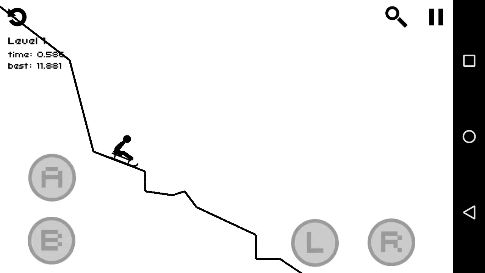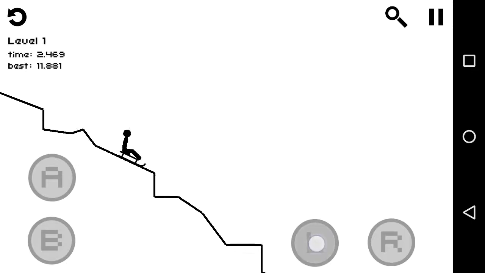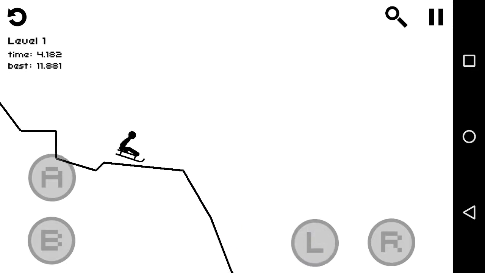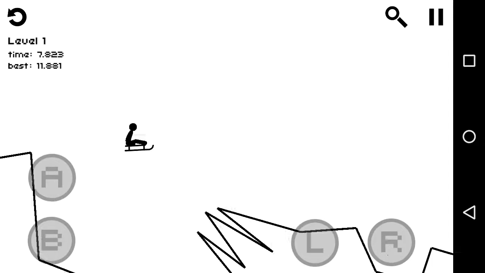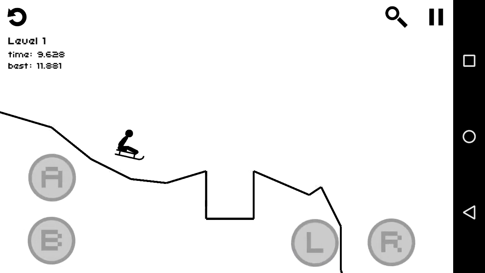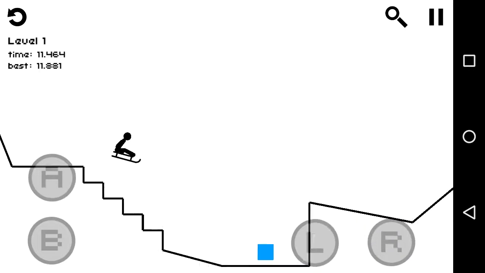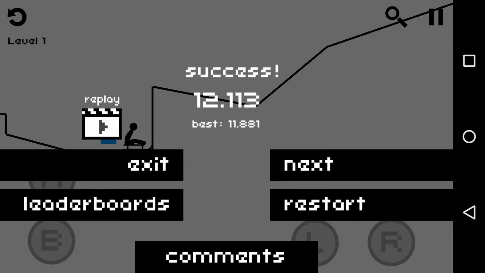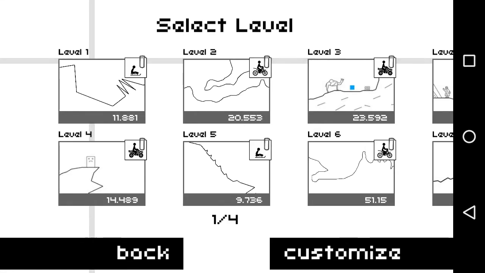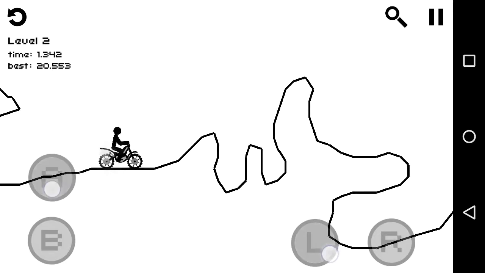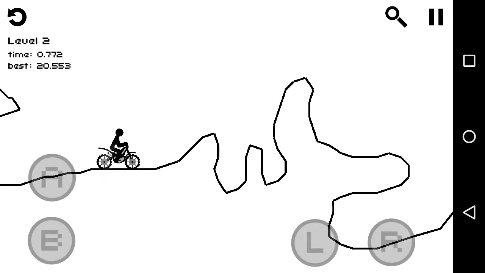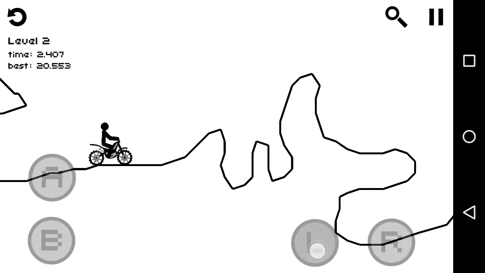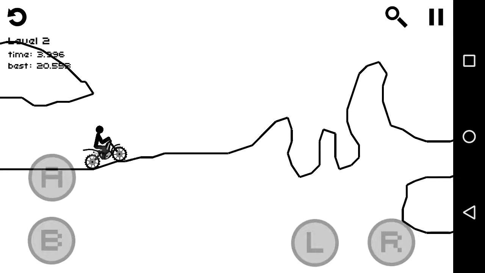In the challenge stages, you actually play with different vehicles. So for instance, this is a sled, paying some homage to the original Draw Rider, or Line Rider, I suppose, was the name of the original. So you got a sled. You also have several other vehicles. Here we have a dirt bike. And you can also gain access to, I think I'm going to restart this, an ATV, and they all have slightly different mechanics to them.